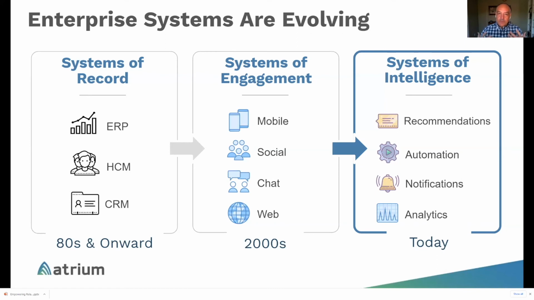But Salesforce is really adopting this notion of systems of intelligence, and that is all of the things that we've been discussing here and what Stephanie showed, and that is really leveraging insights within the flow of a day of a relationship manager or any Salesforce CRM user to truly drive their business in a data-driven way. And this is what we mean by being data-driven, really providing insights to action.